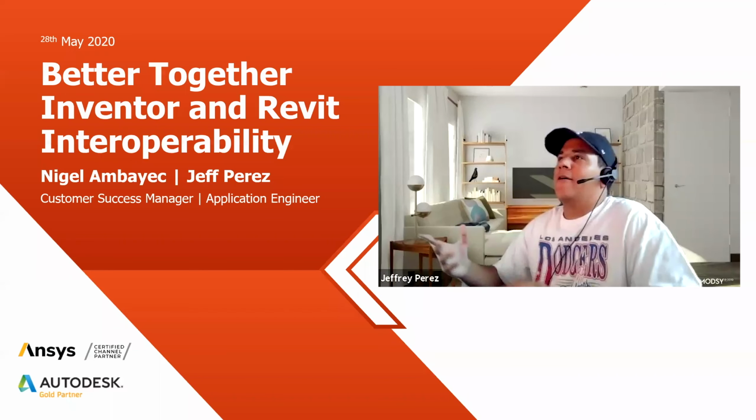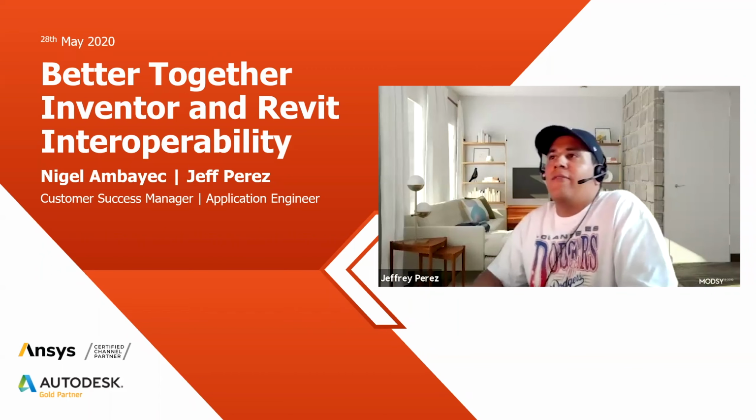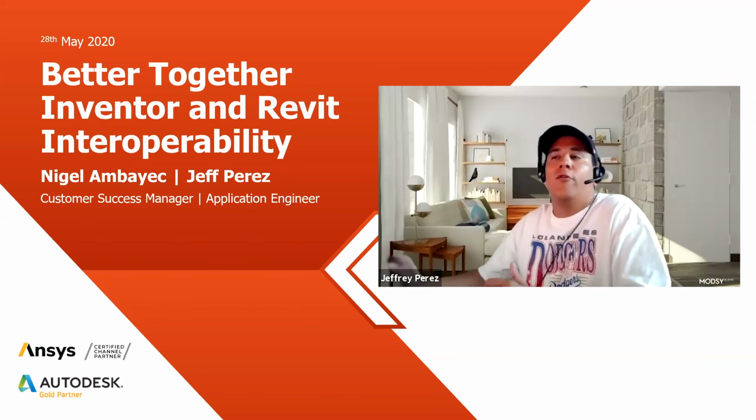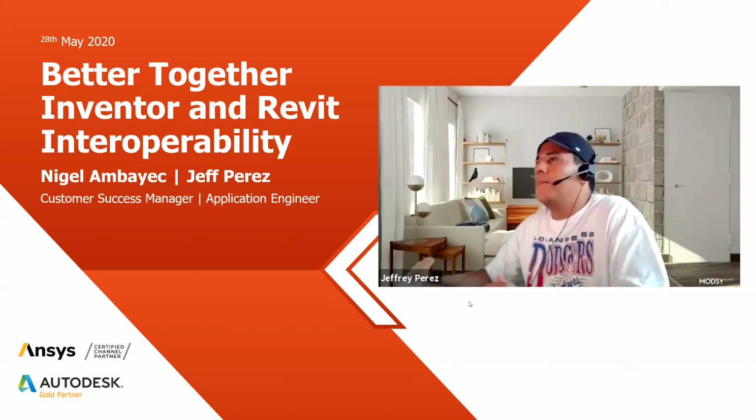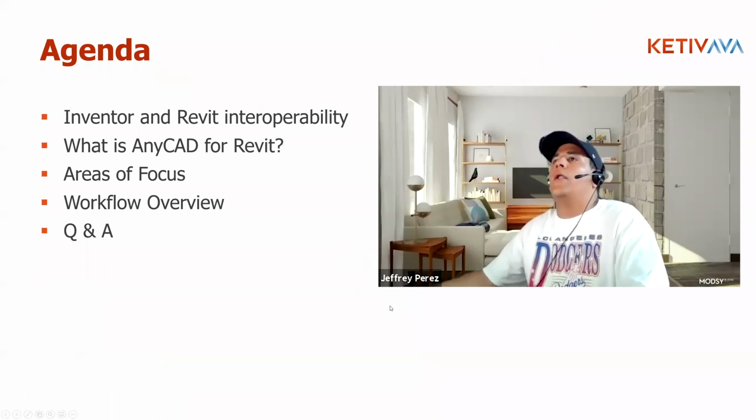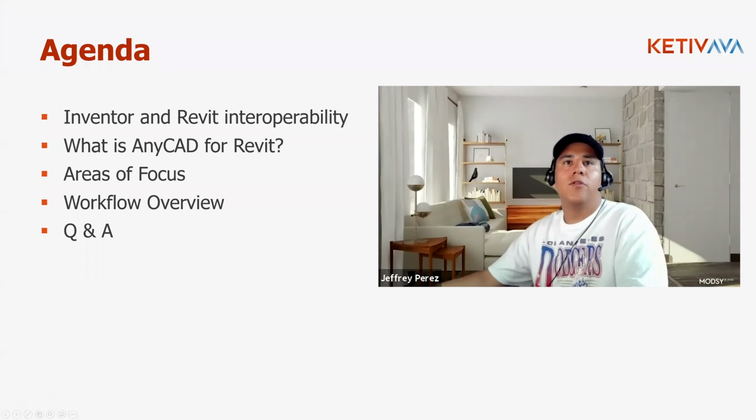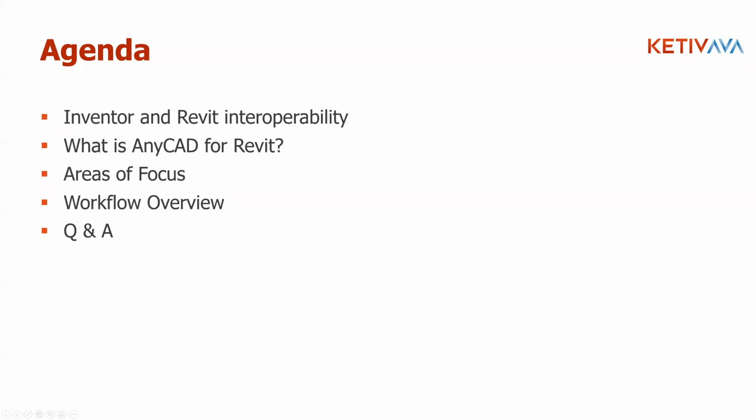So as Nigel said, we are going to be talking about the new Inventor and Revit interoperability inside of 2021, specifically for Inventor. For today's agenda, we are going to be talking about Inventor and Revit interoperability, what AnyCAD for Revit specifically is, and then types of areas of focus and who this interoperability is for in terms of our customers. And then after this, we'll end off and I'll go through a workflow overview of this.